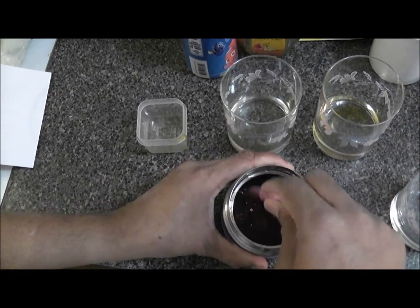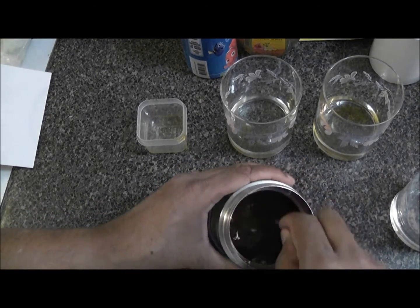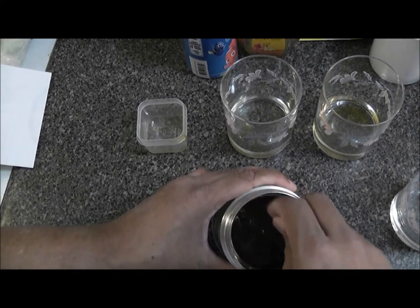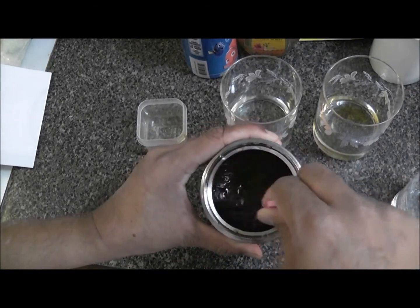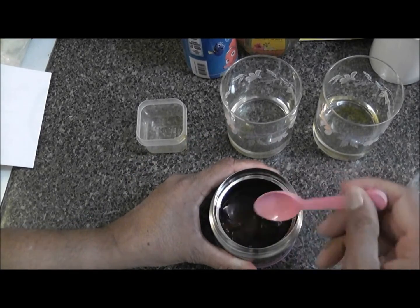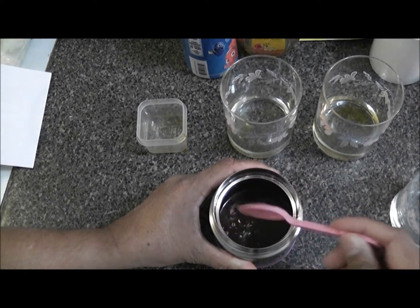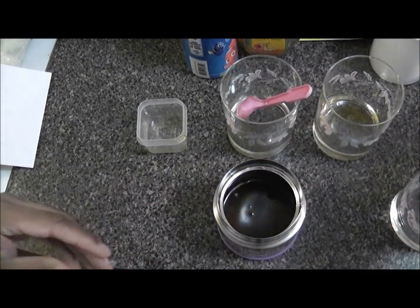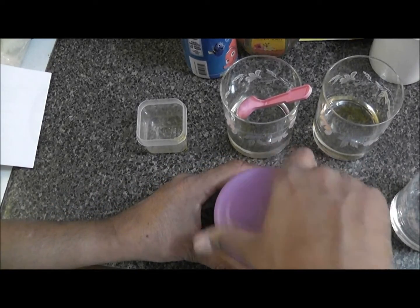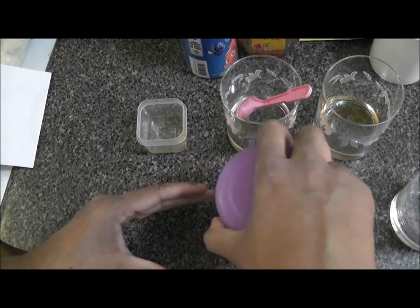counts. Now what I would have done, I wouldn't have actually measured them individually, but just so you can see. So really you could have just put it straight into the container, but I don't want to do it that way. Stir it. Smells gorgeous. That's good. Then we have to tighten it up, get a nice airtight seal.